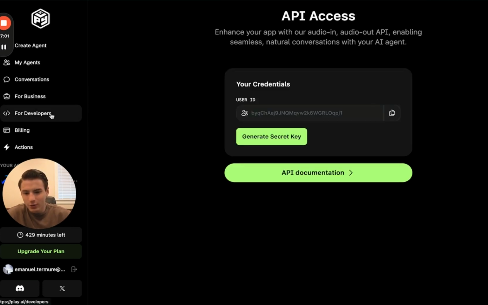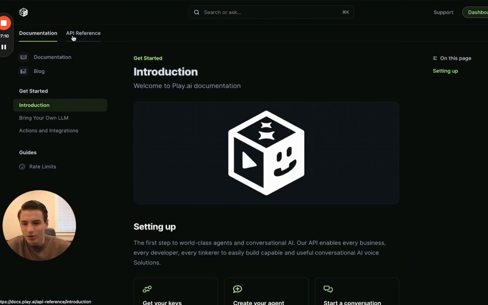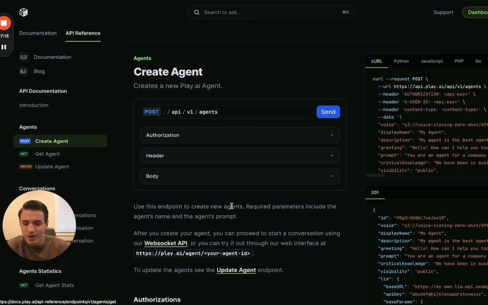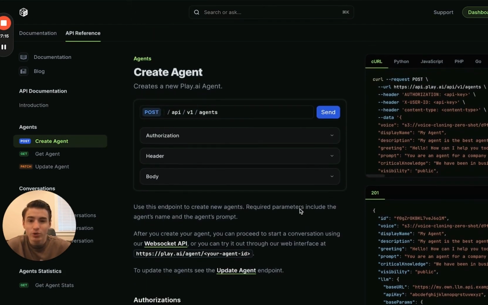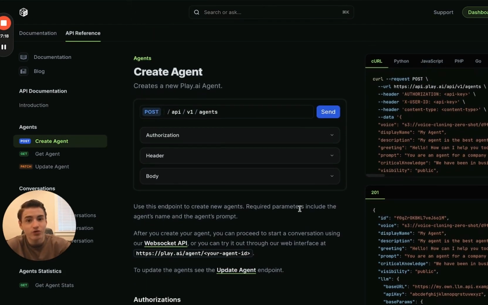And then if you're a developer, you're able to go to the API documentation, go to API references, go to create agent, and then you're able to immediately send calls from Go High Level or from whatever CRM you want to use from there to Play.ai to place a call and call all of your leads. I'm not quite sure on how to connect it to your calendar yet in Go High Level, but it is a possibility that you're able to use. At the moment, Google Calendar is the easiest to use for scheduling calls.